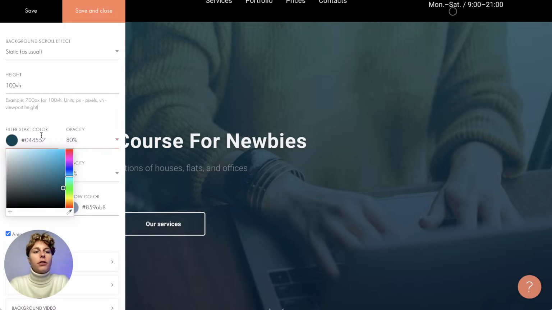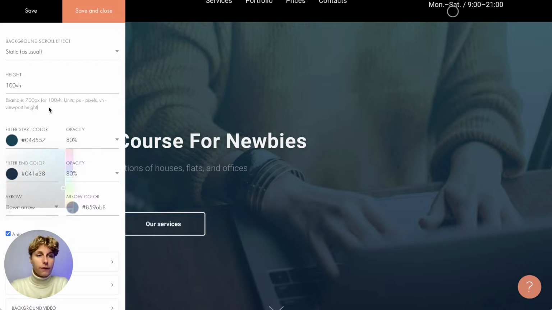And for this, you have this flexible setting over here. For the filter, you can choose the start and end color. Take it as start is the upper part, not the upper half of the screen, and the end color is the lower part. And then you can choose the color and the opacity. So why do we have these two divisions?